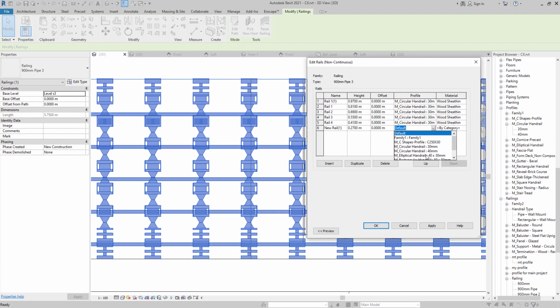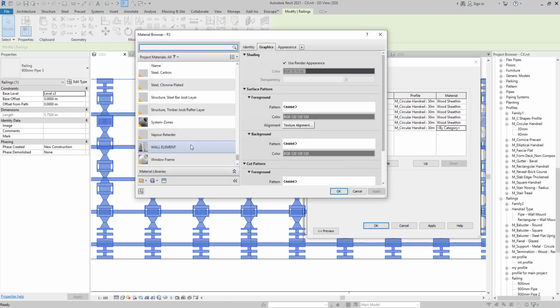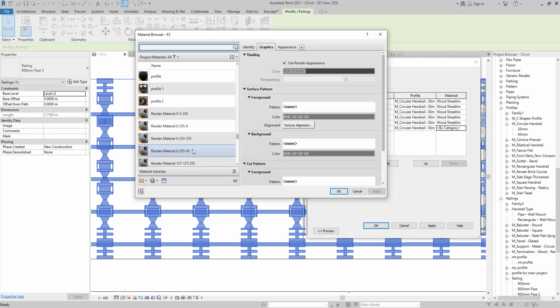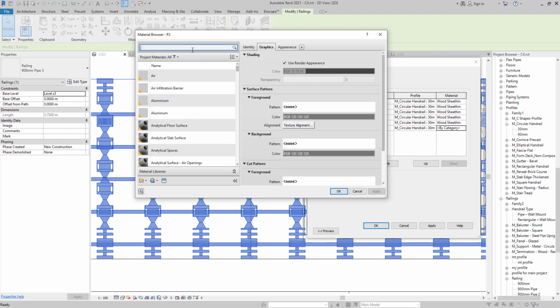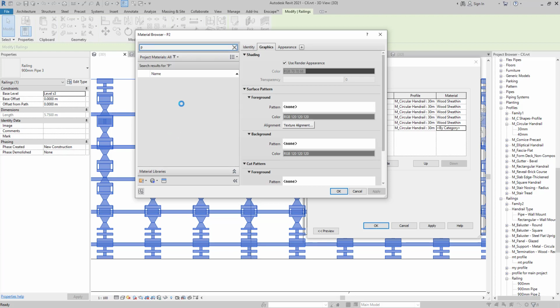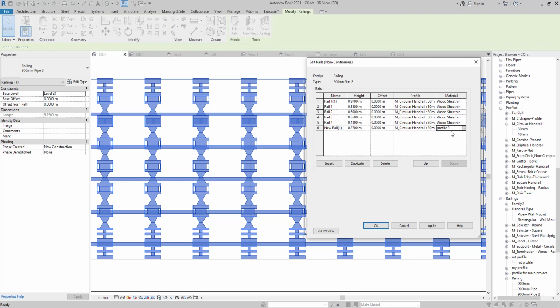And I'm just going to use the same because I want to change it later, and I will choose the same material. It was wood, or we can, for example, change it to the material which we created. Let's see. For example, we can use the bronze again, profile 1.